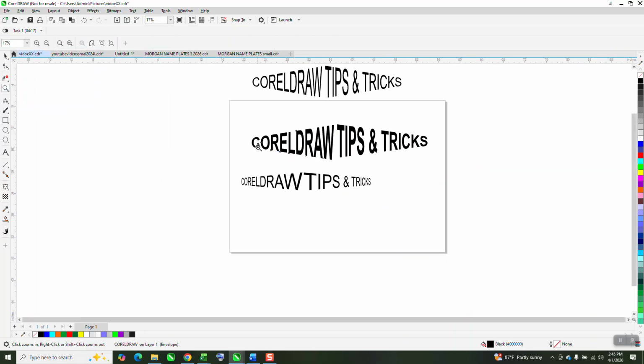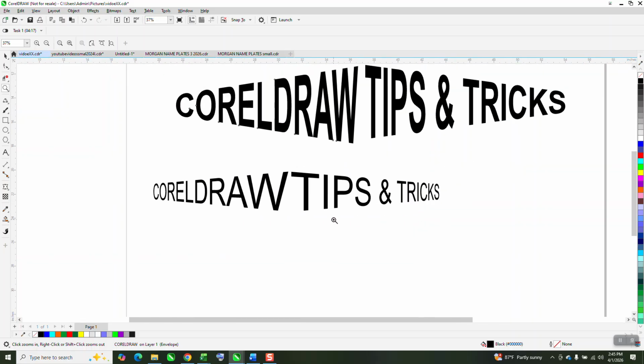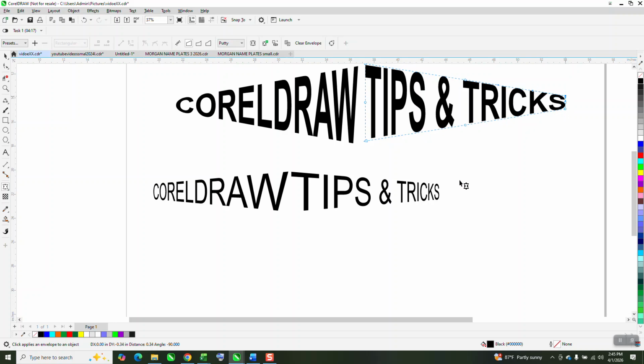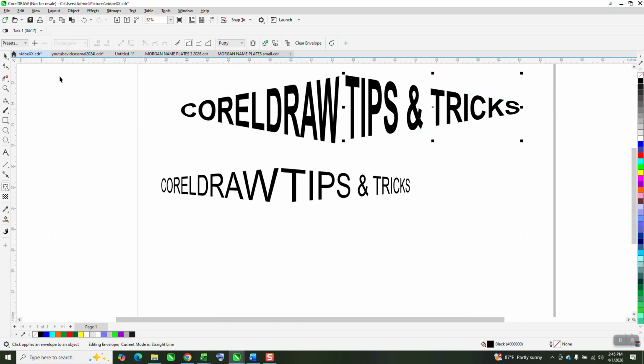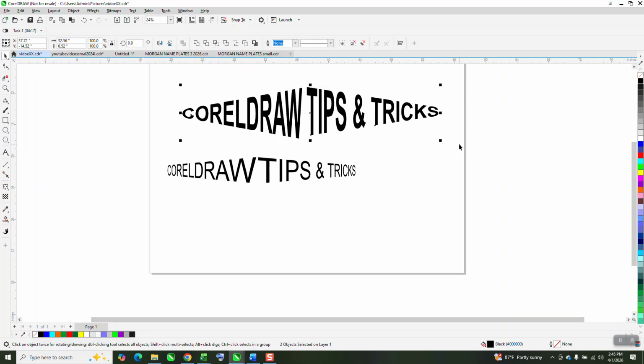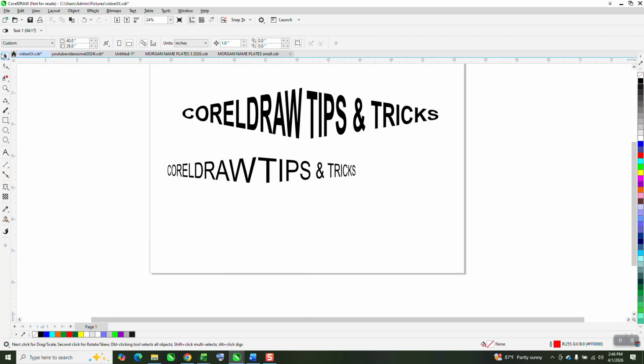it'll work. I'm going to use the envelope tool just because I think it's a little bit faster. But now, one thing good about it, if you don't like that, you could take the envelope tool and holding down the Shift key, you could actually make that smaller. And you can do that with the perspective tool too. And I guess the best way to line these up would be to hit B, and it's going to put it in the bottom.